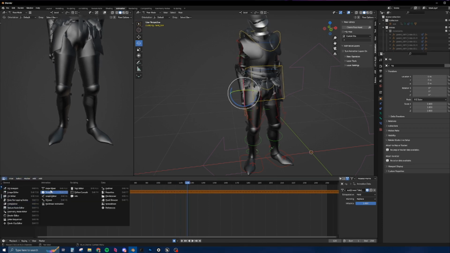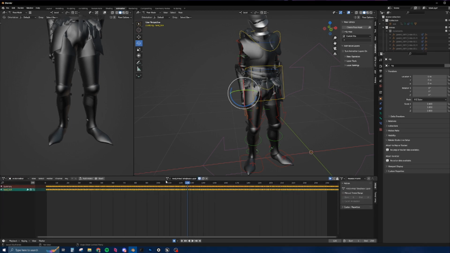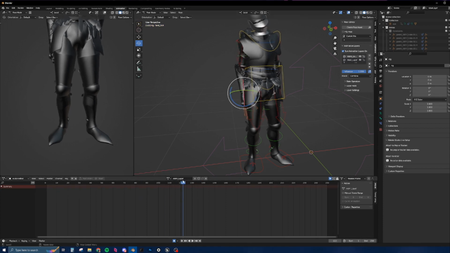So let's run back into the dope sheet. Animation action. We know that there's the base layer action. That's really what we're animating against here. This base layer. So let's go ahead and turn this on and see if it works. Okay, it's still working, so we've got it turned on. Now we just hit the plus button to add two layers. The base layer, which has all the keyframes on it, and then a new layer that we're going to animate on top of that base layer. It's almost like Photoshop in that way.